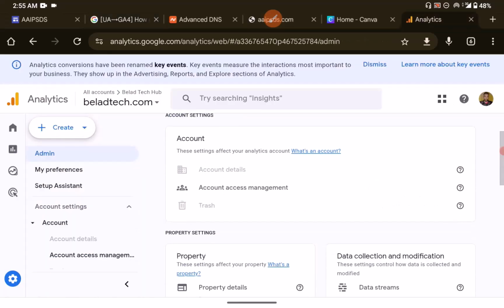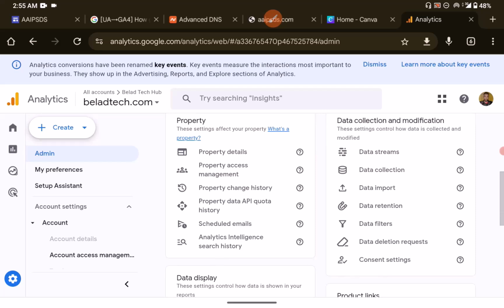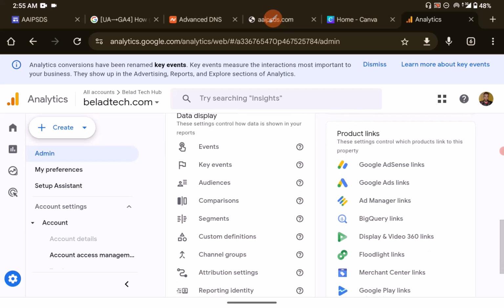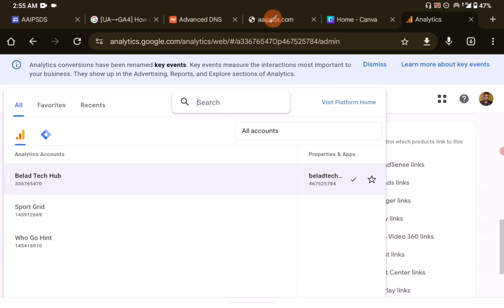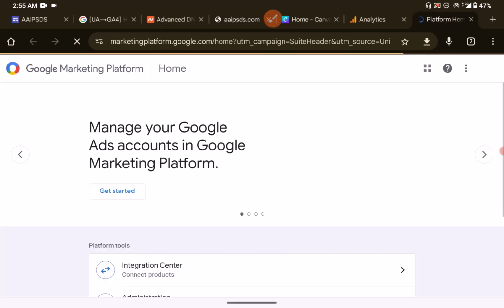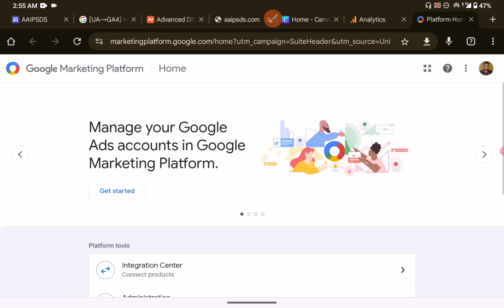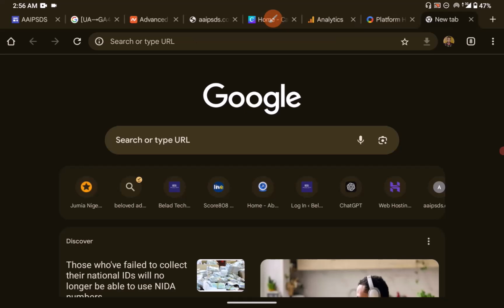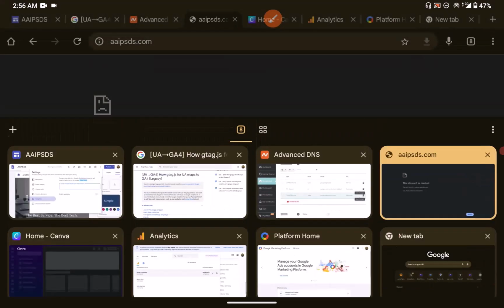So we're going to have the property details, property management, and all that. All you have to do is create a Google Analytics account, and you're going to have a way to set it up. But currently, this is connected to one already, and we could actually connect more. Let's try to connect more right now. So we're going to visit the platform home, but I don't want to do much about this Google Analytics. If you have to do it, just find a way to do it. This is an assignment for you because everything you want to do can be troubleshooted.